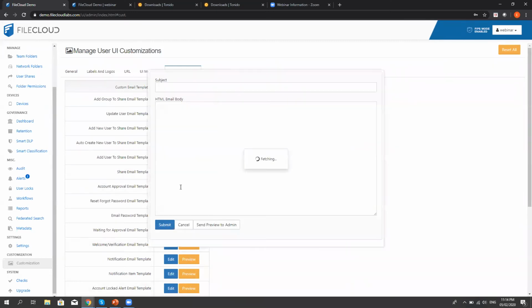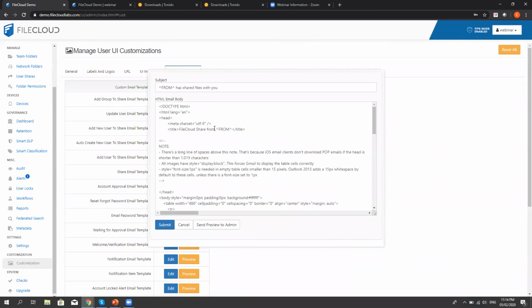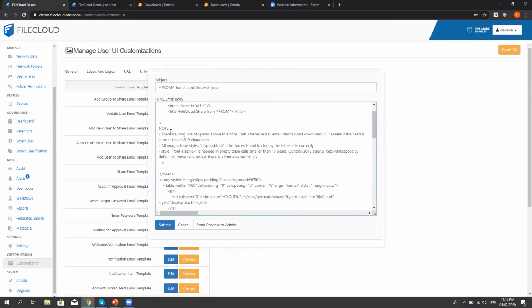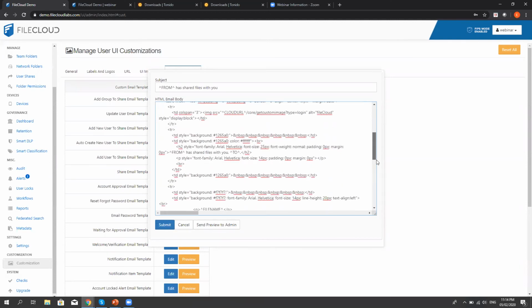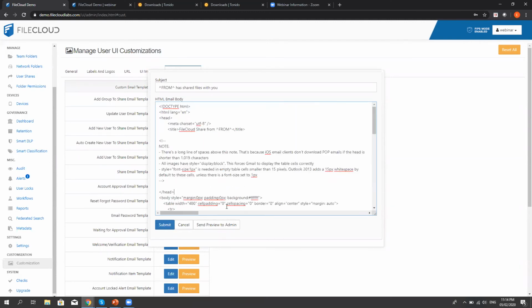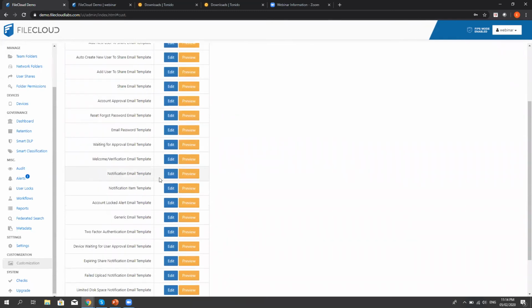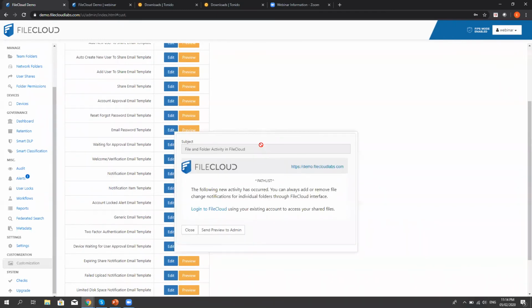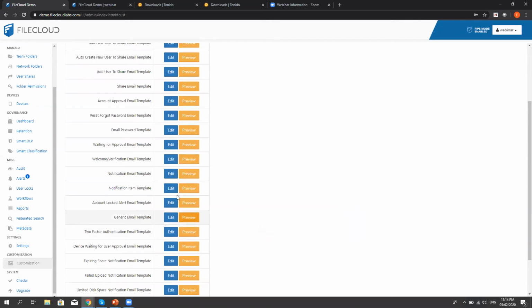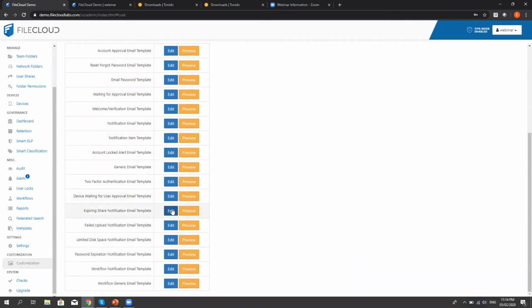You can also edit this one, which is in HTML. We have added notes here for the administrators to take note of, and you can edit from here. We also have notification email template, which sends an email to the users for every notification.